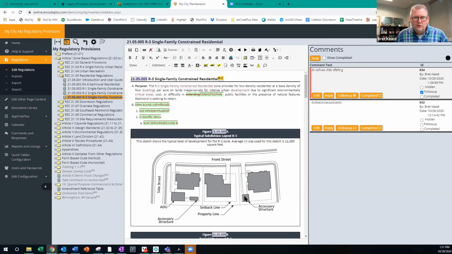As I said, there are up to 20 different upgrade features that you can choose. You can pick and choose those that fit you the best, or we can bundle them together and provide either 15 or 20% discounts. Usually it can take anywhere from 30 to 45 to 60 days, depending upon how much we're building, how many features are being added, and the response time of working back and forth with your staff.